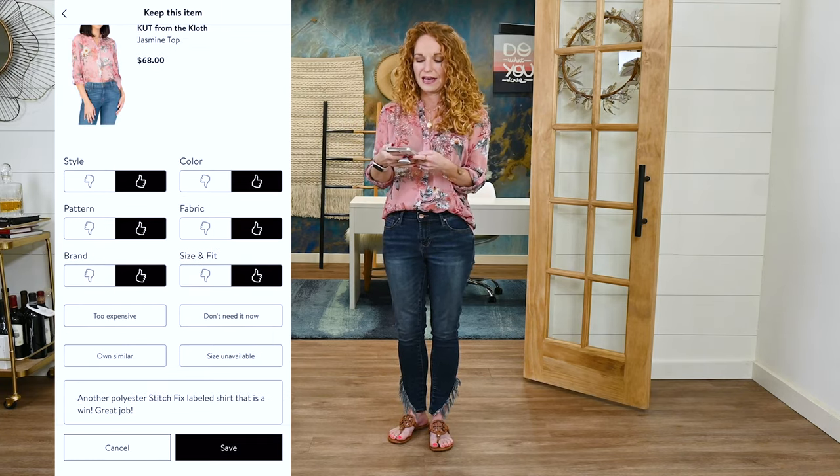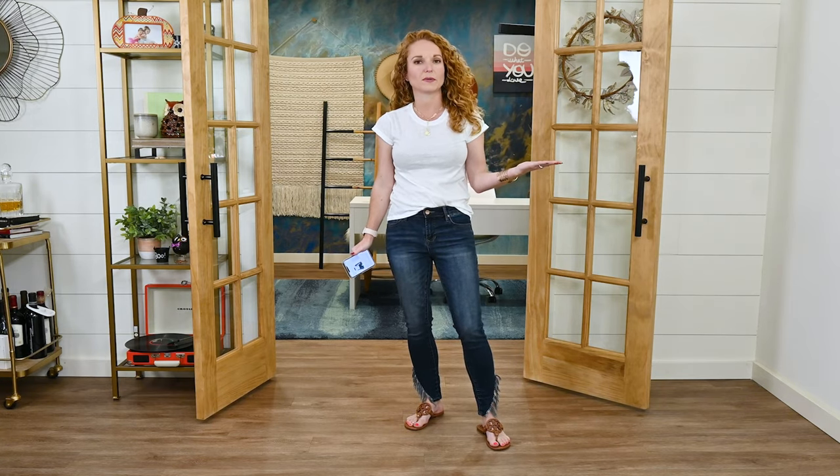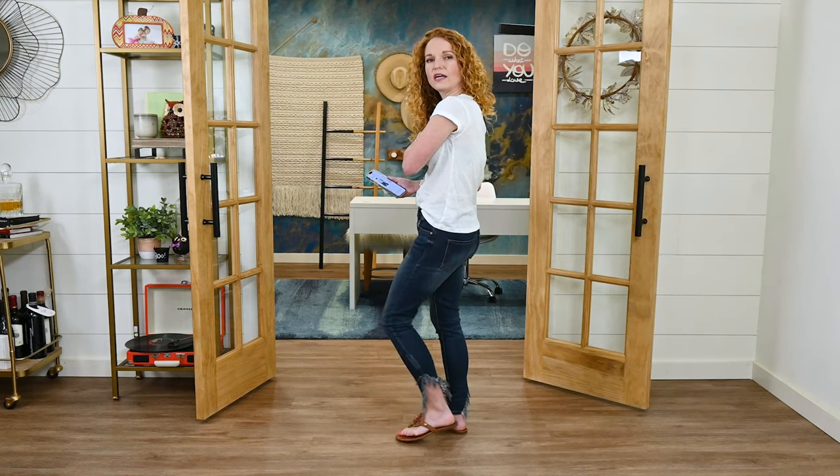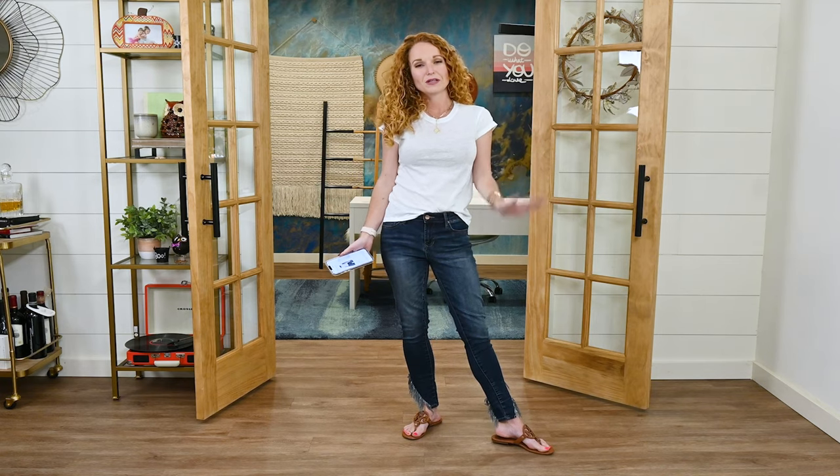She also sent a basic white tee, which is kind of smart because I like to replace my basic white tees pretty often. It has a good fit, a little bit of sleeve pucker which I don't love. It's 100% cotton but not very soft — I'm wondering if once I wash it it would get softer. I like it, but it's the All Saints tee at $50 and I just don't know if I want to spend $50 on a basic white tee when for just a couple dollars more I can get that really cute top. It's a great tee — I don't think I'll be keeping it.